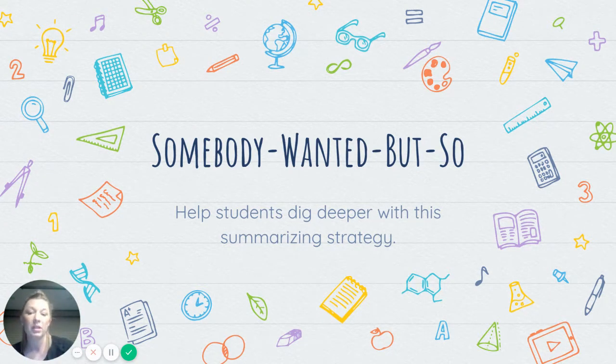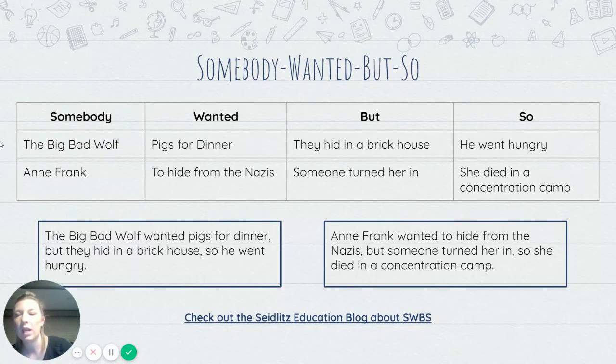So this really helps you retell that, and I've even talked to some people about how you can start pairing this with a visual of the plot chart. There we go. So this really helps you go with the plot elements. But again, like I said, for history teachers, I really think that you could see where you could use this as a retelling of historical events as well, because it's kind of the central theme of people wanting things and there being conflict. So basically, you can have it pretty simple like this, where it's just short phrases that kind of go together to make a big sentence. So I did an ELAR example, and then here is a historical example.